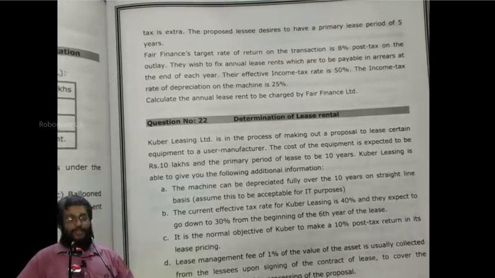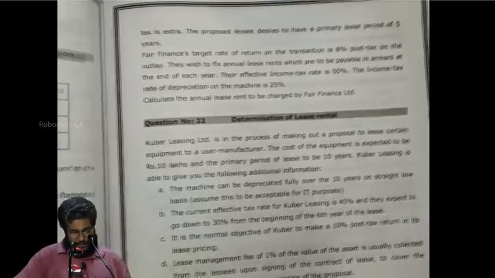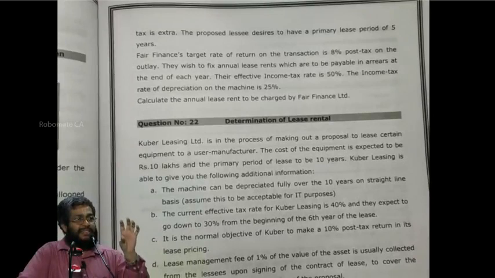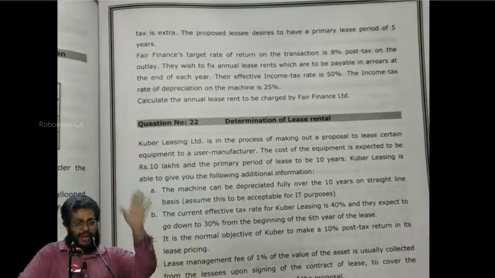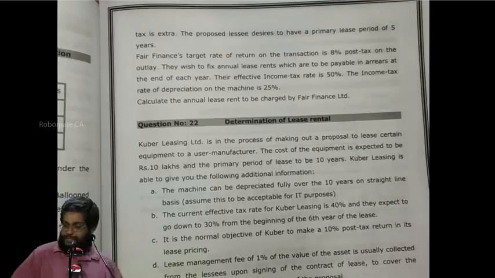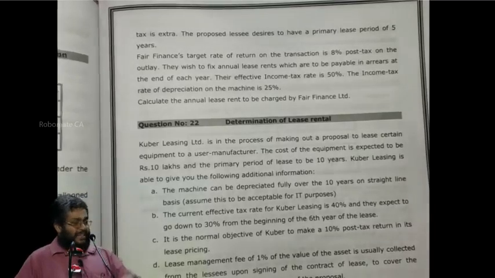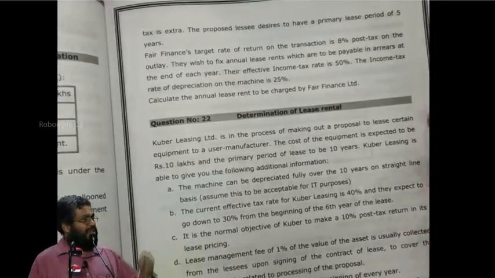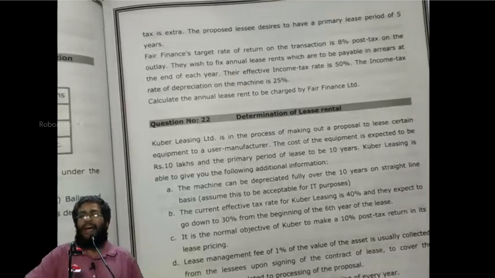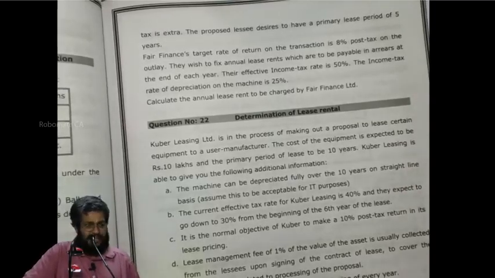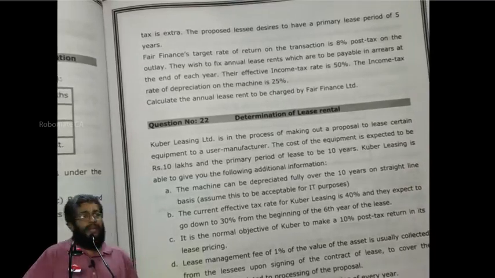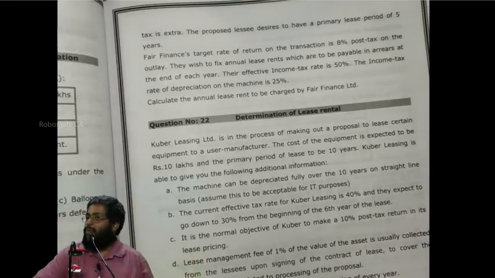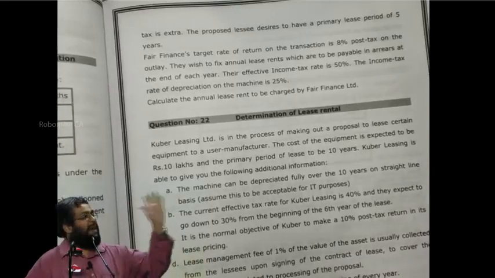Let us go for the solution to this problem. Allied Builders is constructing guest houses for a foreign embassy. Let's summarize everything before you go for the numbers. It constructs the guest house and gives it on lease. The embassy is giving the land, so you should not charge any lease rental for the land at all. Only for the construction cost one should charge. Point number 1.